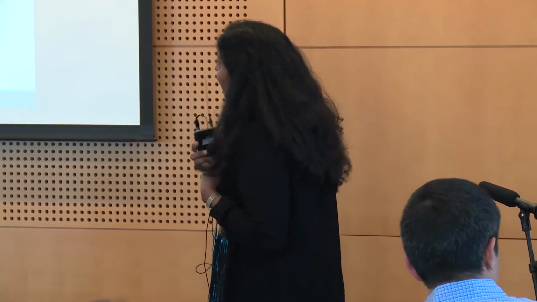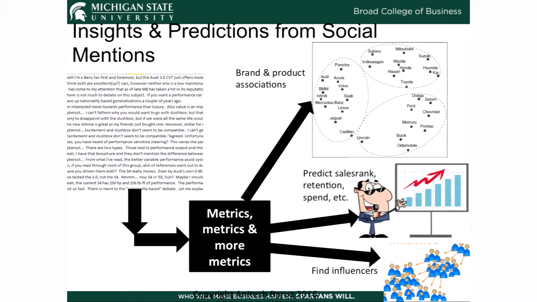So what can we do more than just analyzing influence here? I think it was Vijay who was asking yesterday, does anyone care about Klout score anymore? Obviously we don't care about it. So what can we do? What's something new? And what is it that we could inform our colleagues in, say, marketing or operations or finance for that matter? So one of the things I'm going to talk about is understanding brand and product associations through this combination of network and text metrics.